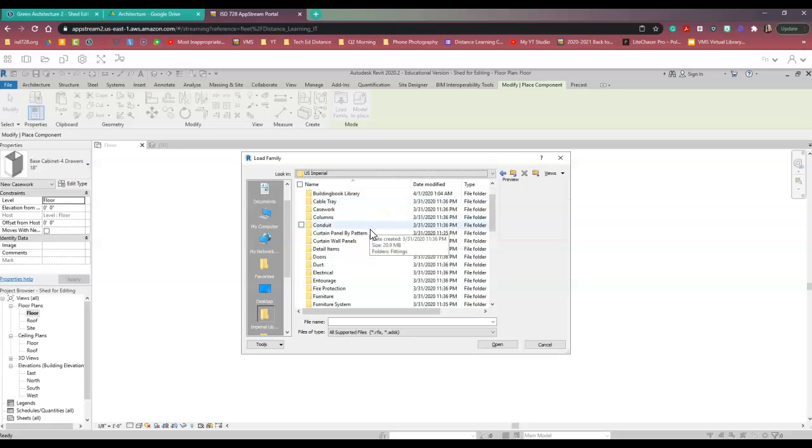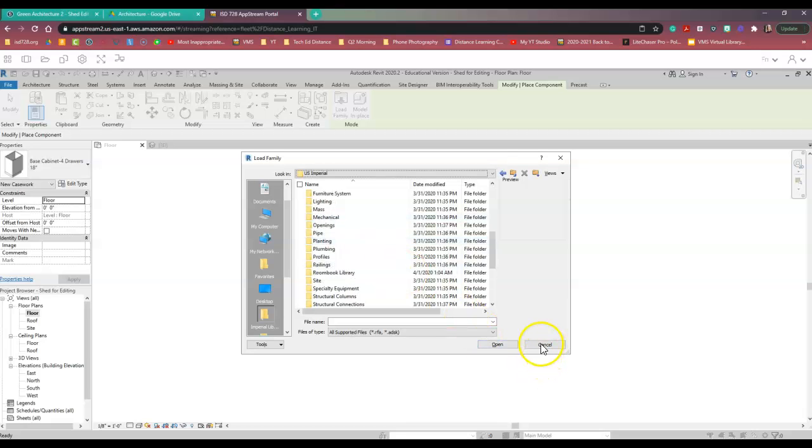There's doors, there's ductwork, there's furniture, there is lighting systems, there's mechanical. Some neat things to add are definitely a little bit of furniture. If you look inside, oh gosh, what was it called? Specialty equipment, that's the folder. I think you're going to find maybe some appliances and some bathroom things as well.